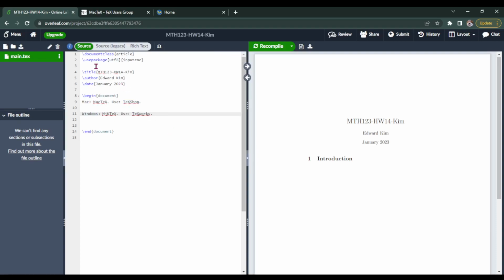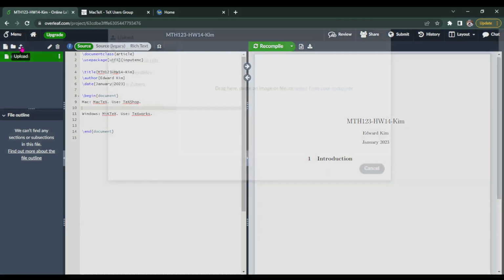The basic idea is there's going to be a window on the left that's meant to simulate this window here where you type things, and then this other window over here that's meant to simulate the PDF that you're looking at. But what we're going to do is go ahead and upload, so let's say that we already got a questions file from an instructor. Since we already have that file, say downloaded from Canvas, we're going to come here and now upload that template file.